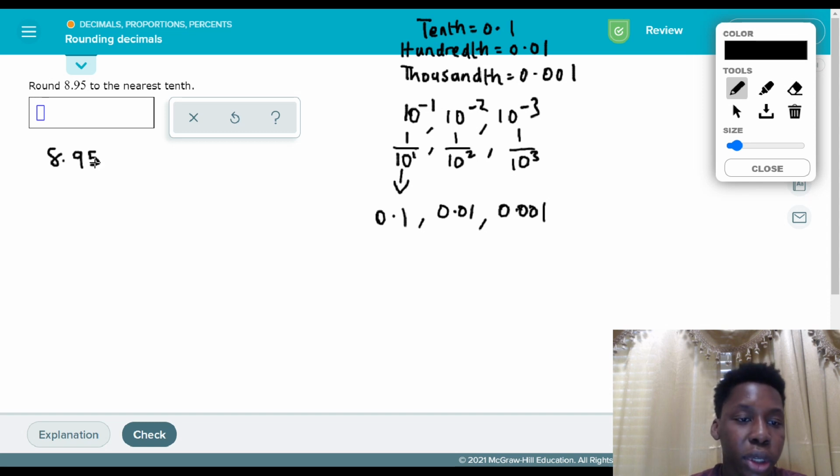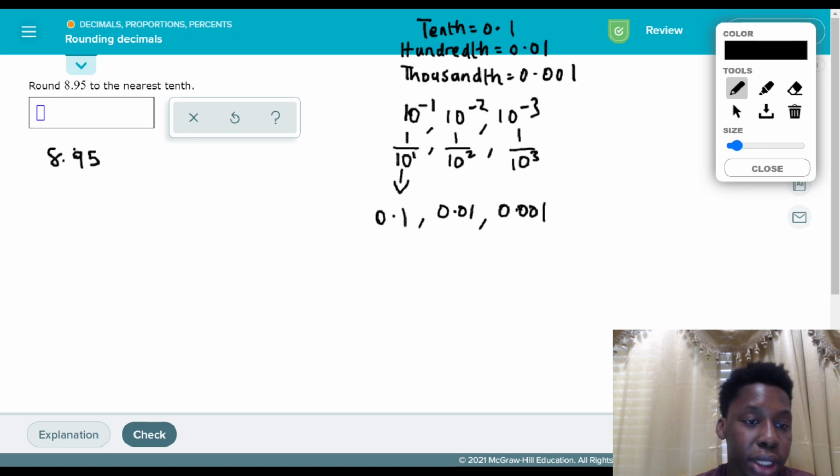Okay, if it's smaller than 5, then we can just remove that 3. We can remove everything that is behind the 10th position, that's in front of the 10th position. We remove everything that is there, and that basically means we've rounded it to the nearest tenth in that case. Okay, but in this case it's 5, this is the number after the 10th.